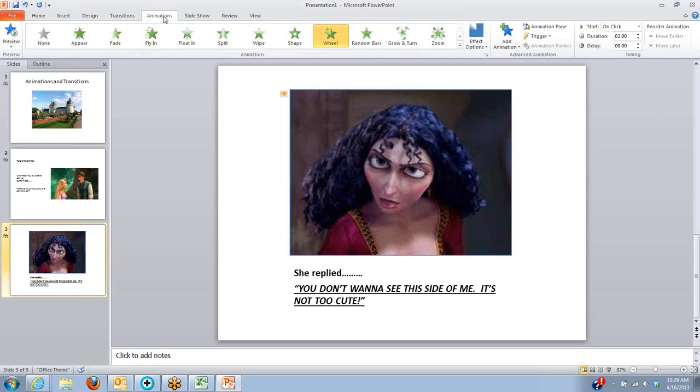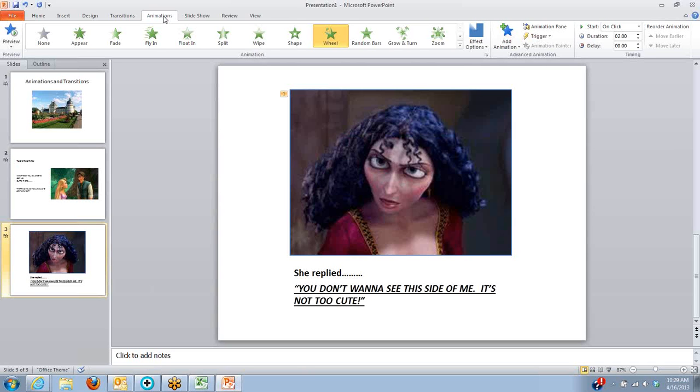Transitions are what happens in between slides. Animations are what happens inside of the slide, what kind of effects are going to happen in this particular slide. So you can do both a transition and an animation on the same picture. You can set it all up.